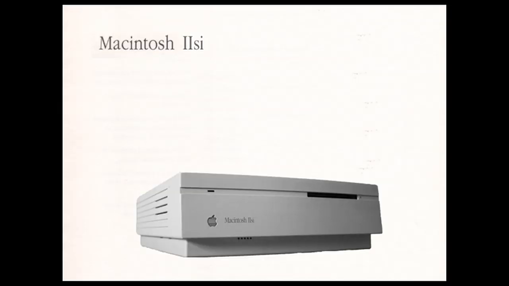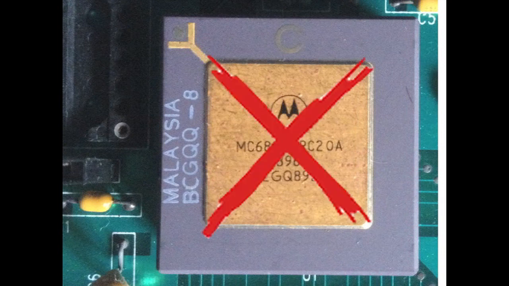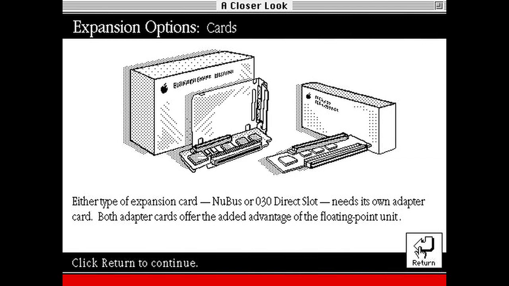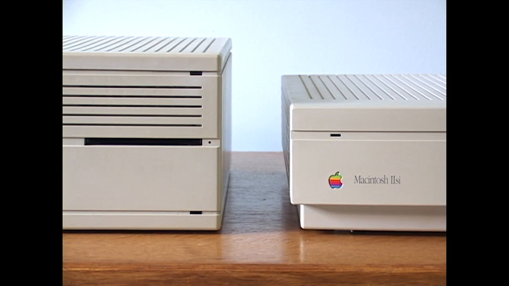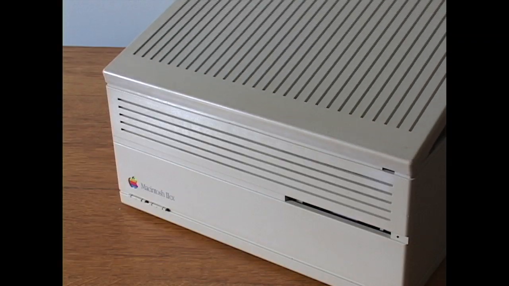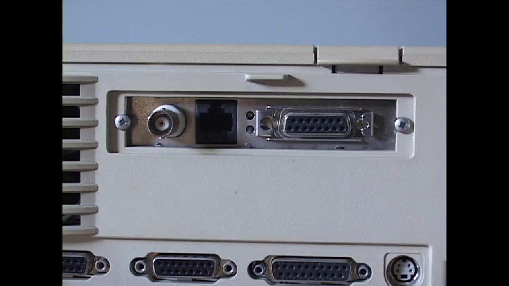Not so much an error, but in the Macintosh 2SI video, I mentioned that it was the first Mac 2 lacking a math coprocessor chip, or FPU. And this was a cost-saving measure. But if you bought a card for your 2SI's processor direct slot, the math coprocessor was installed on the requisite adapter card. This was also Apple's first low-profile desktop design, which they would abandon in the mid-90s, by the way. Because the case was so short, it could not hold a vertically mounted card like other Mac 2s. The cards had to be horizontally mounted and therefore required the adapter card.